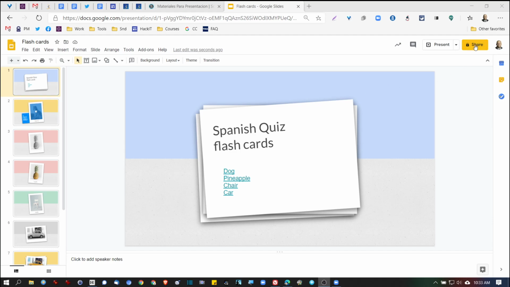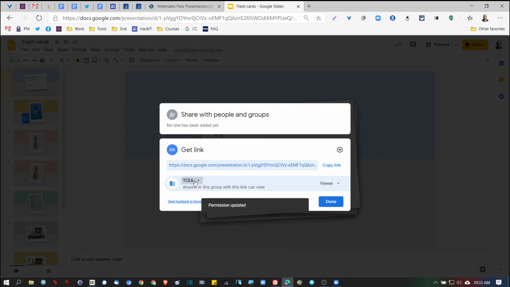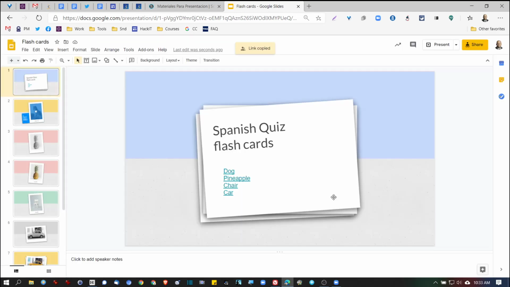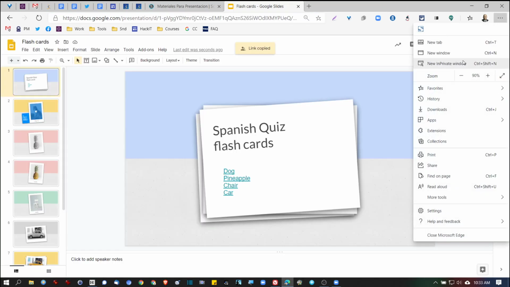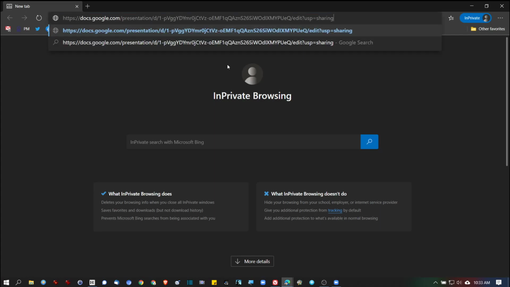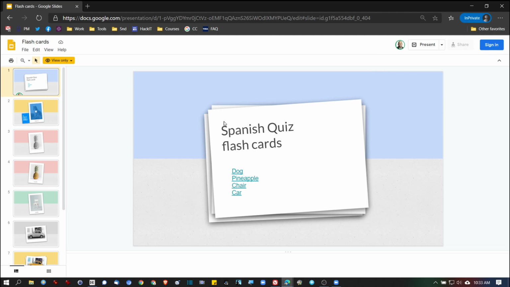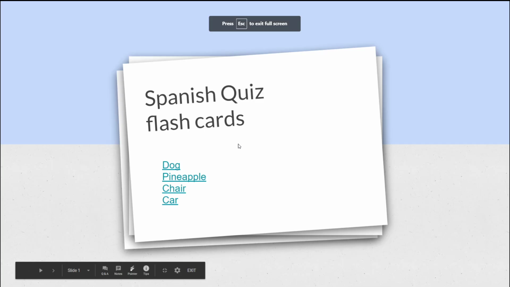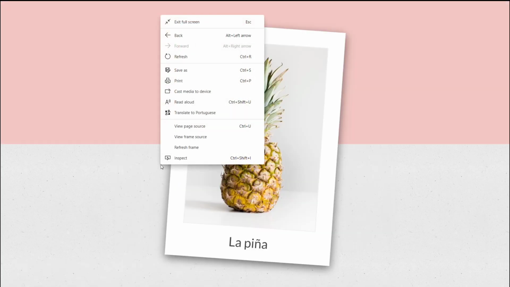Now obviously one of the first things that I can do here is click on share up in the top right hand corner and make sure that anyone with the link can access this presentation. So if I click on copy, this means that if I were to switch to an incognito browser or private window, I actually have a slideshow that I can jump through and take advantage of. When I hit present, it's going to look like this. And at this point I can choose to jump around and go back.